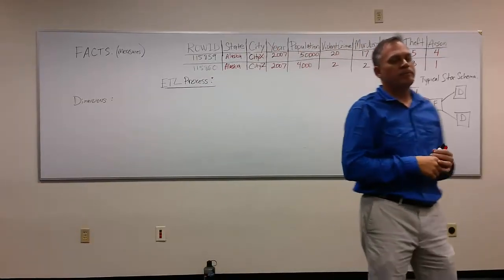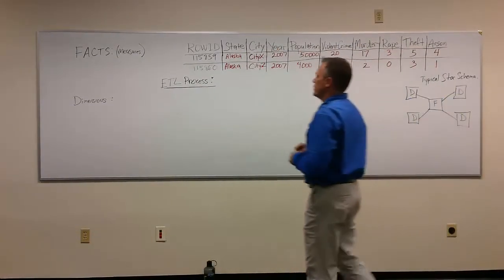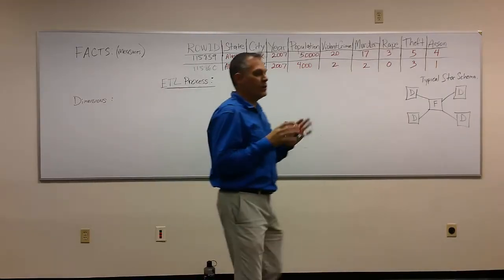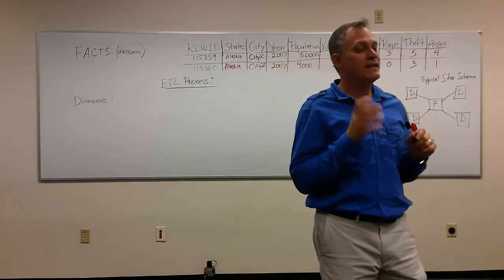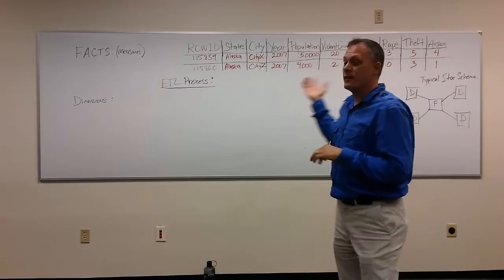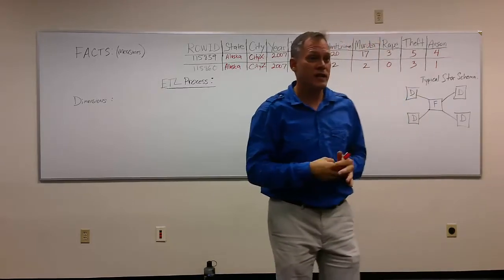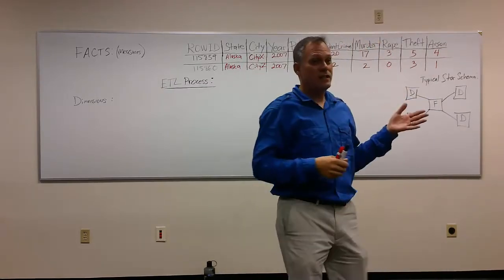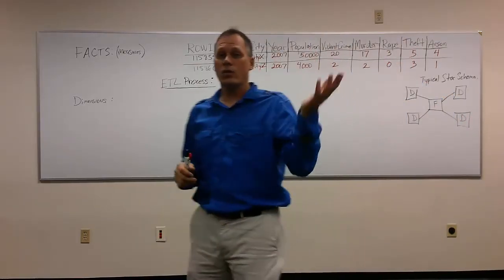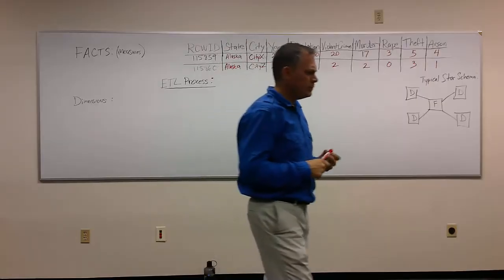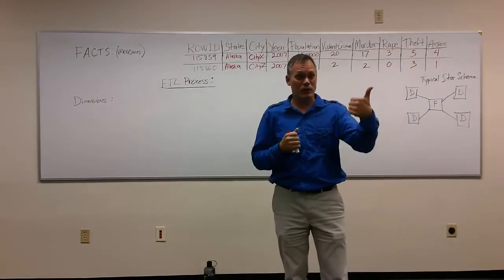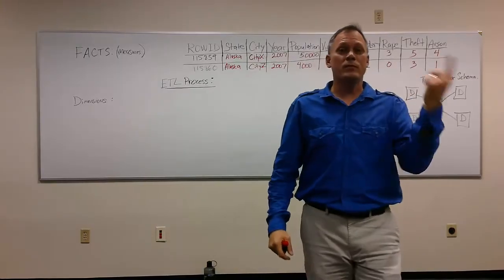Okay, all right, so the first thing that we're going to do, here's the idea. We're going to talk about how we would go through the process of identifying facts and dimensions within a given set of data that we might get from an external source. In this case, it's going to be a CSV that we've gotten from FBI crime data that we're going to work with later on.